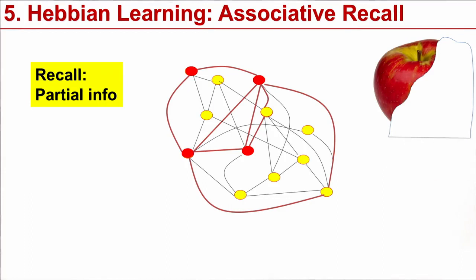Once you have the image, it's sufficient to make you recall, yeah, it tasted like this, it smelled like this. So the whole concept of an apple is recalled by partial information. And that's the essence of this associative recall that we are trying to explain in the model, such as the Hopfield model.